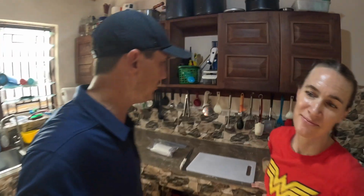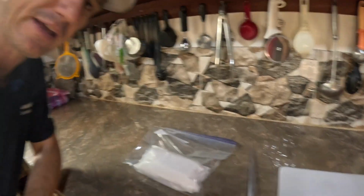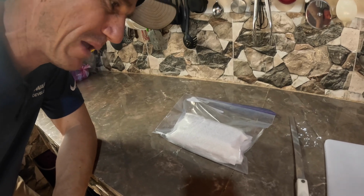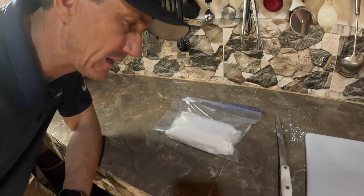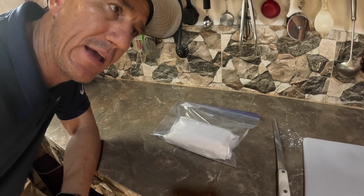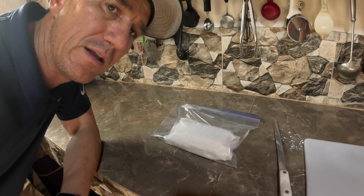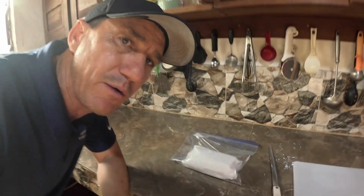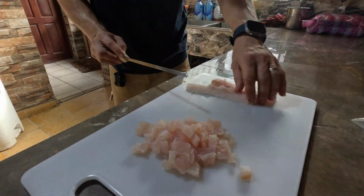All right, here we are in the kitchen. Got the fish here, wrapped up like I showed you. I've changed the paper towel once to ensure that the fish stays nice and dry. And we're going to go ahead and cut it up and make some ceviche. So step one is to cut it very similar to how we made the poke bowls, in like half inch cubes, one centimeter cubes roughly. So I'll go ahead and start there. We'll cube up the meat.